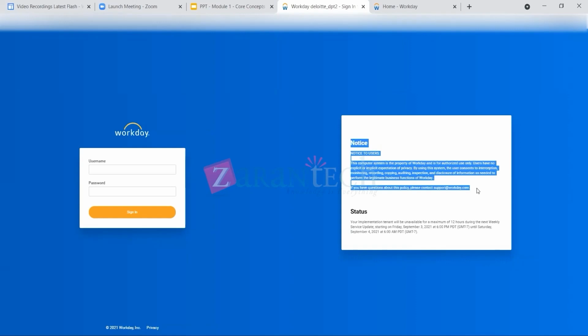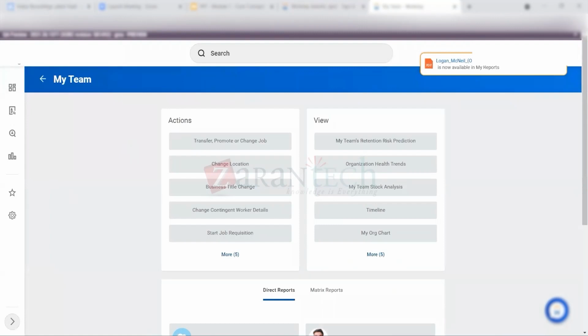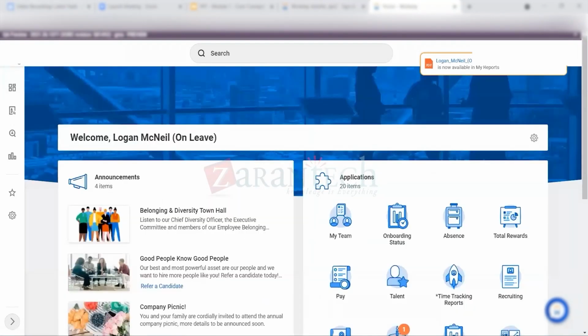We have discussed a lot of things. Now, what I am going to do today is log in to a tenant, and we'll see what options are available, how you can navigate, and what the concepts are. So let me log into the tenant. I already logged in, actually. This is how the tenant looks once I log in.